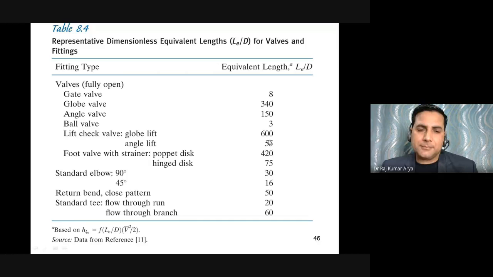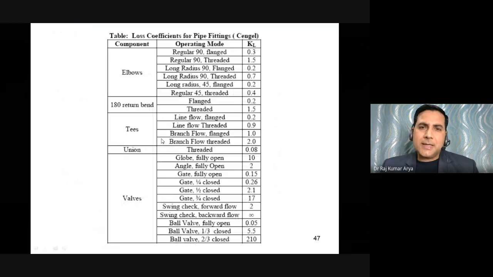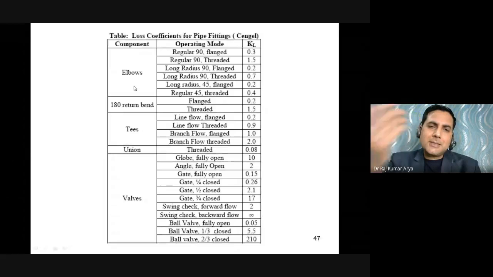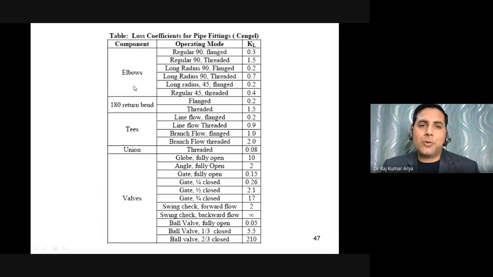Now these are the various components which also need to be used in the case of pipes. Elbow, just like the example of your elbow only. An elbow is used just to change the direction. Short elbow, long radius. I will show you all of them. This also gives you the loss coefficient.